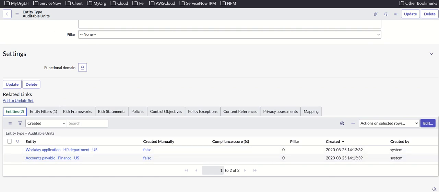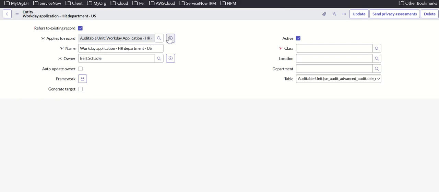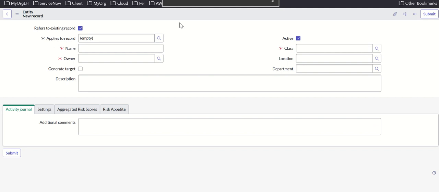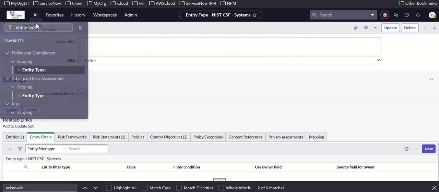So let's look at a record and go to the applies-to record for this auditable unit.